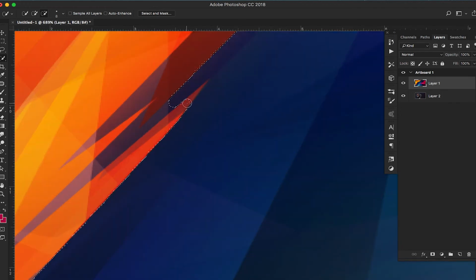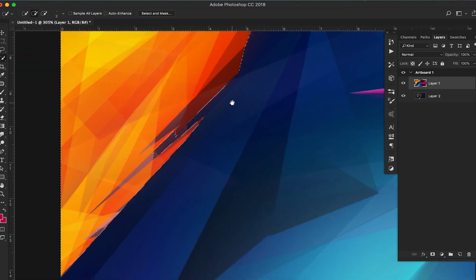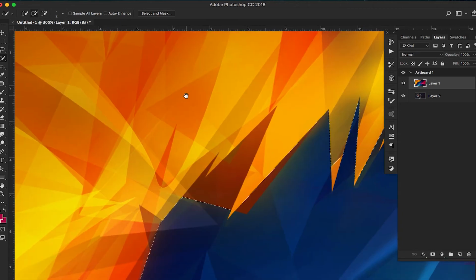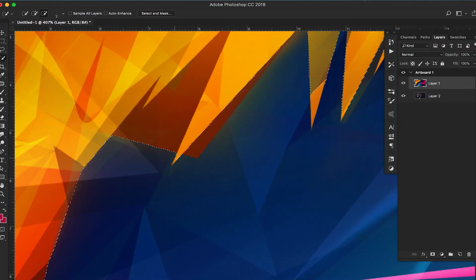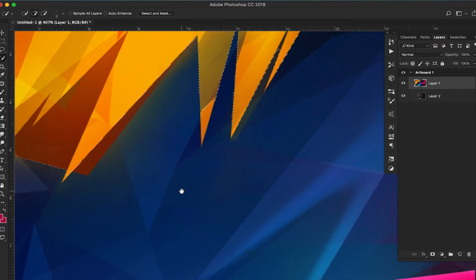So in here, let me zoom in, make the brush a little bit smaller, and try to add this little piece in there. But keep in mind, this is a mask, so we can always edit the mask later. It doesn't have to be 100% perfect. So let me just add that in, and add that in. This is pretty okay. Let's check up top. Looks pretty good. See, it kind of clips here. It doesn't add all the corners here, but that's okay.